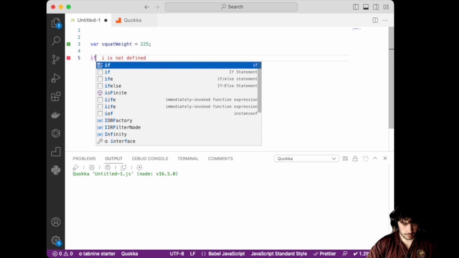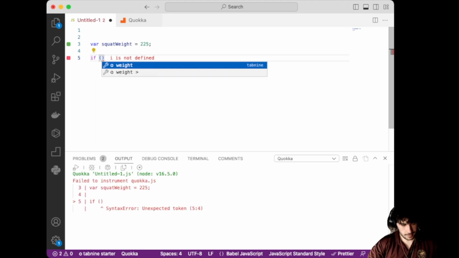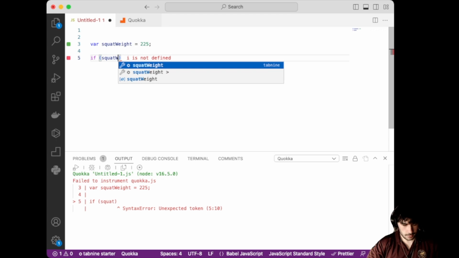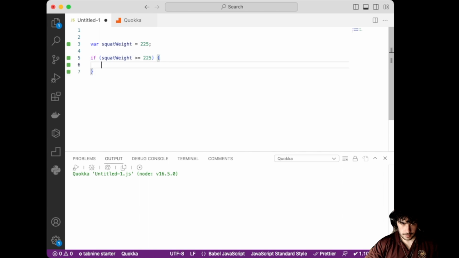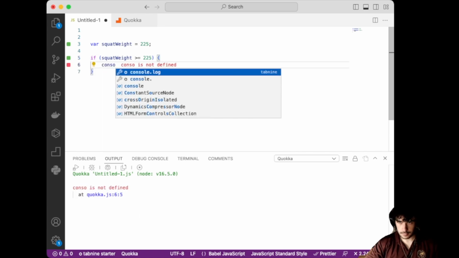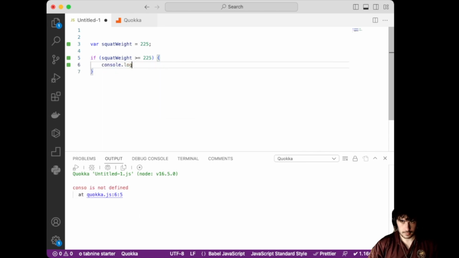Now, if squatWeight is greater than or equal to 225, console.log.